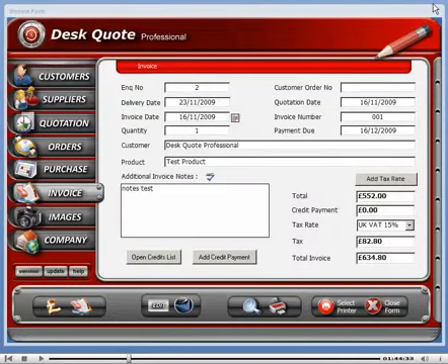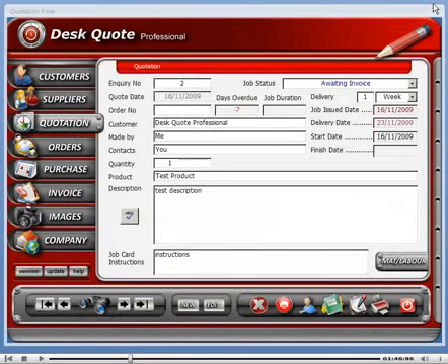We have now simply produced a quotation, sent the quotation to the customer, made the job issued, then into work in progress, where we offered the shop floor job instructions. We then printed the delivery note, and then we printed the invoice, all in a matter of a couple of minutes. As you can see, Dresscode Professional simplifies the way you run the business.